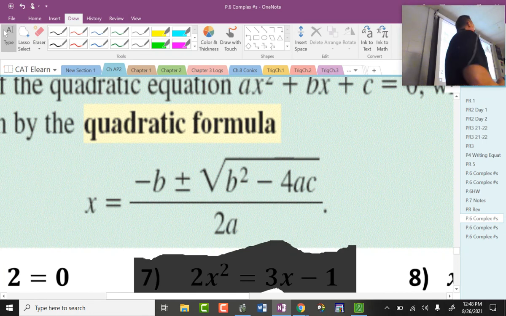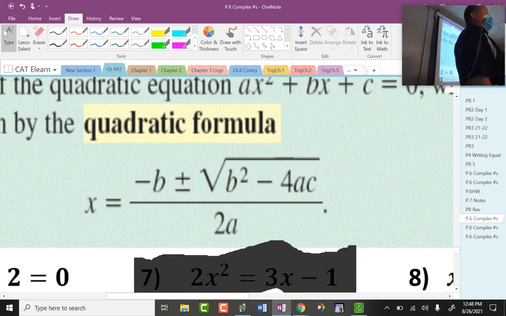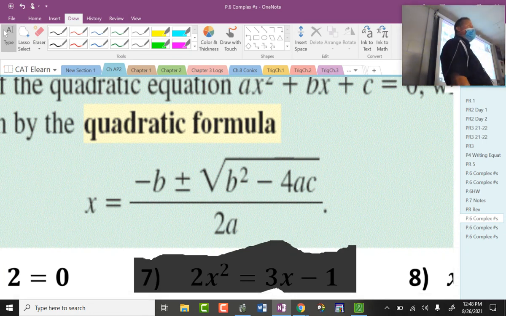Here's the quadratic formula. You ever have a teacher sing the quadratic formula to you? Anyone have a teacher sing it before? I don't know how to read, you guys. Fifth hour always just looks at me, no one answers questions. Goes the pop, goes the weasel. Maybe we'll wait till later and sing that when we have chapter 2 happen.